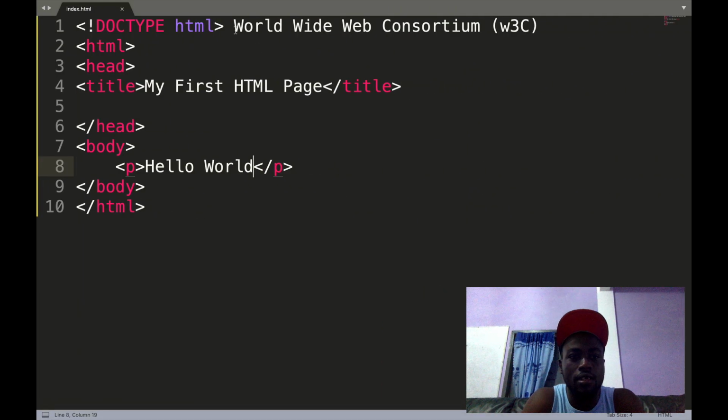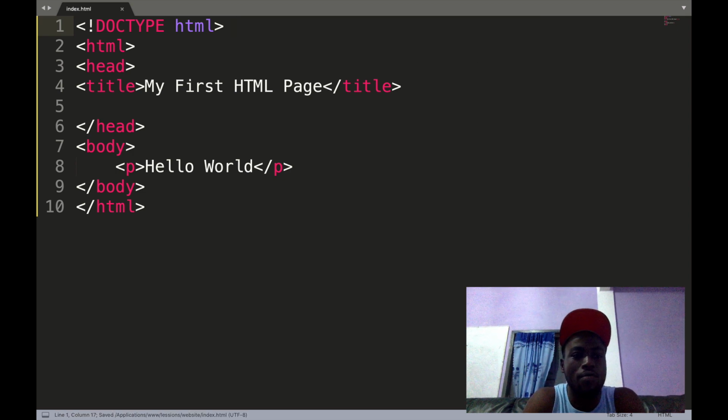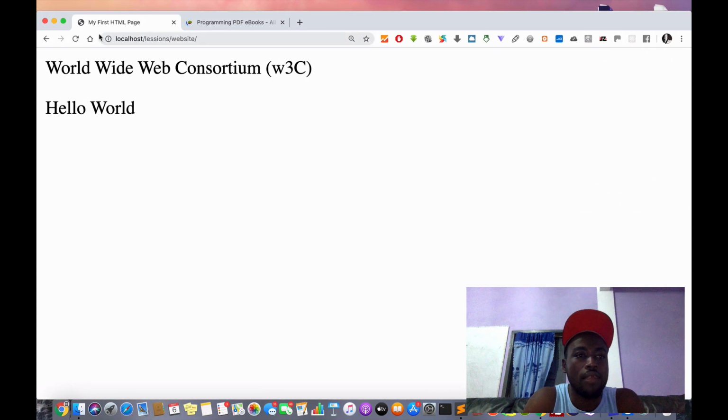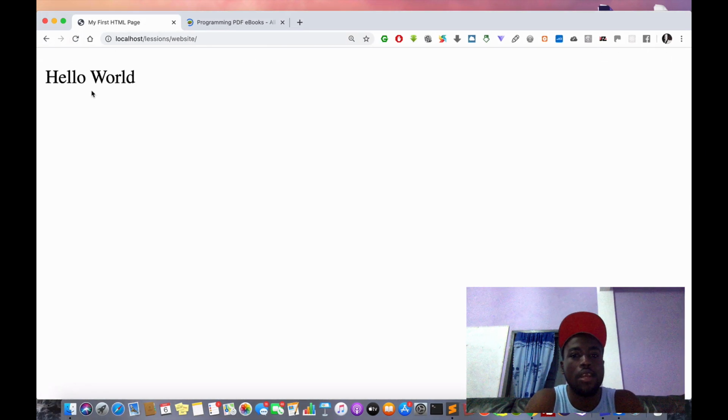Sorry, I have to delete this thing here. HTML is not a programming language, therefore compilation errors are not shown. The browser ignores all errors. This is not a well-formed document. Everything must be in a tag. So I've deleted the World Wide Web Consortium part, I rerun the page, and it comes out as hello world.